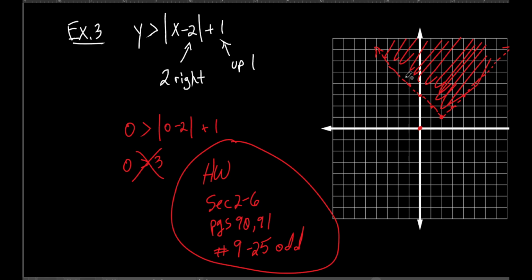Make sure if you don't put a dotted line and it was supposed to be a dotted line on a quiz or a test, that's enough to get it wrong. Everybody understand that, right? And obviously the shading, okay? If you don't shade it at all or you shade it in the wrong place, that's enough to get it wrong. The shape of the lines have to be correct. So there's a lot of things you got to consider when you're graphing these, not just how the line slants anymore. Back when you first did graphing, that's the only thing you had to worry about. But now you got to think about some other things. Yeah, it was easy. All right, so get that done. 9 to 25, just the odds.